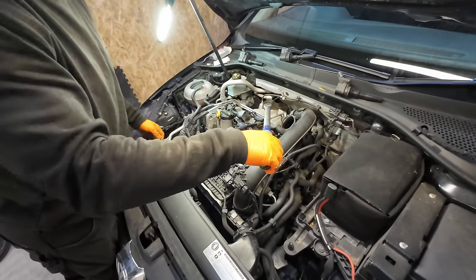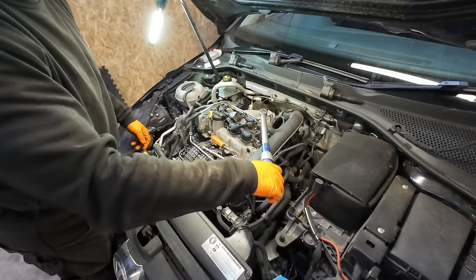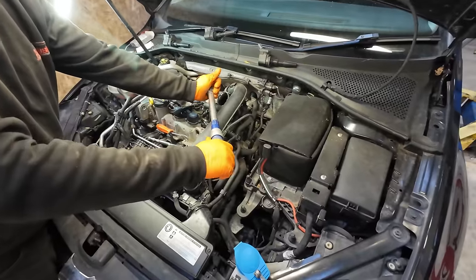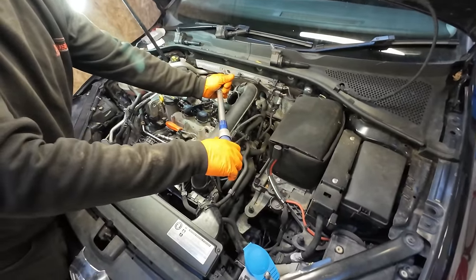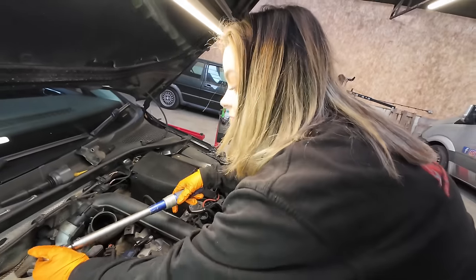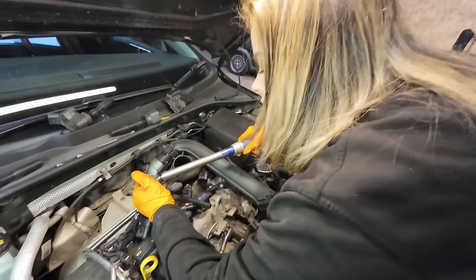If you're not holding anything down there, it's going to be a bit difficult to turn. So what I normally do is just hold the head straight here. Is it done? Go. That's it. Oh, so you did it for me. I didn't. I barely touched it.